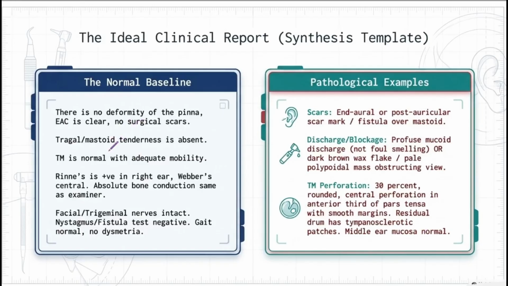Okay. When a pilot inspects the aircraft, they don't just log the mechanical failures. They explicitly log that the flaps are working, the landing gear is functional, and there is no smoke from the engine. Right, to prove they checked. Exactly. They do this because if an incident happens later, the National Transportation Safety Board needs to know the exact baseline of the aircraft before it took off. In medicine, silence in a chart is not golden. Silence is ambiguous. Oh, that makes perfect sense.